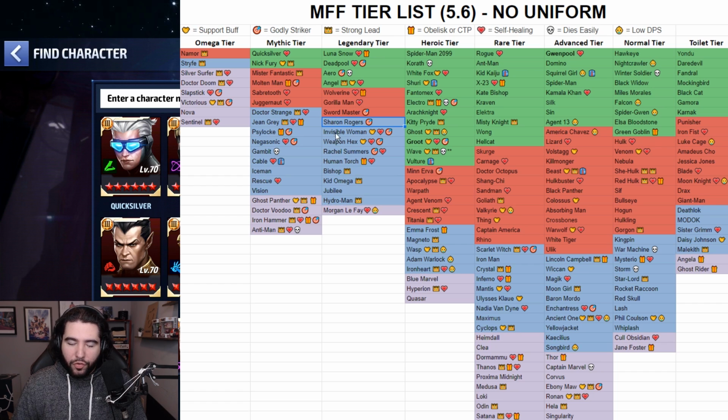If you take a no uniform Sharon Rogers and compare her to Jubilee, Jubilee might be better. There might be certain cases where tier 2 Sharon Rogers can accumulate more and do more, but Jubilee hits really hard for a tier 2 in this day and age. But we just always compare her to a tier 3 Sharon Rogers with her newest uniform, which is sort of an unfair comparison. Iceman is even better.